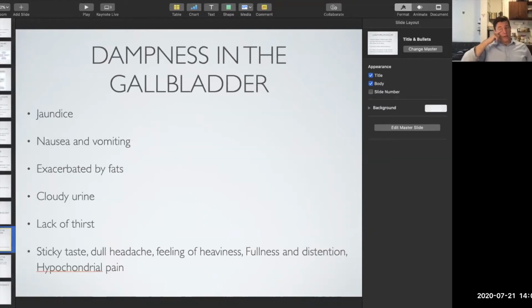So hypochondriacal pain in this case actually means, when we say hypochondriac in the Western sense, we mean someone who always thinks they're getting sick, who's making up their diseases. When we're talking about anatomy and physiology, chondriacal or chondritis refers to the ribs, especially the floating ribs. So when we say hypochondriac pain, we mean pain below the ribs, and in this case mostly the floating ribs, which is where the liver is. So this isn't made up pain, it's pain in a specific area.